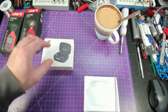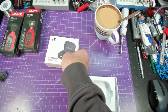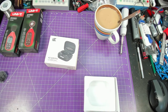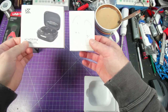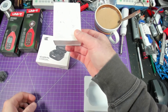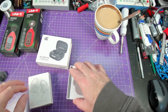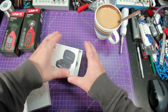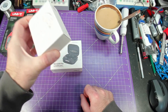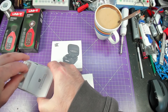Yeah, so they're modular headphone things. You plug in, do I have the box? Oh yeah, up there. So you plug in any KZ headphones you want. I have the KZ AZ09 Pros, and they're plugged into the ZSN Pros, and all this looks very fancy and Apple-like, but I believe this was like 30 bucks and these were like 20 bucks. And the thing is, if I blow the drivers on these, you just buy new ones and you plug them back into here.